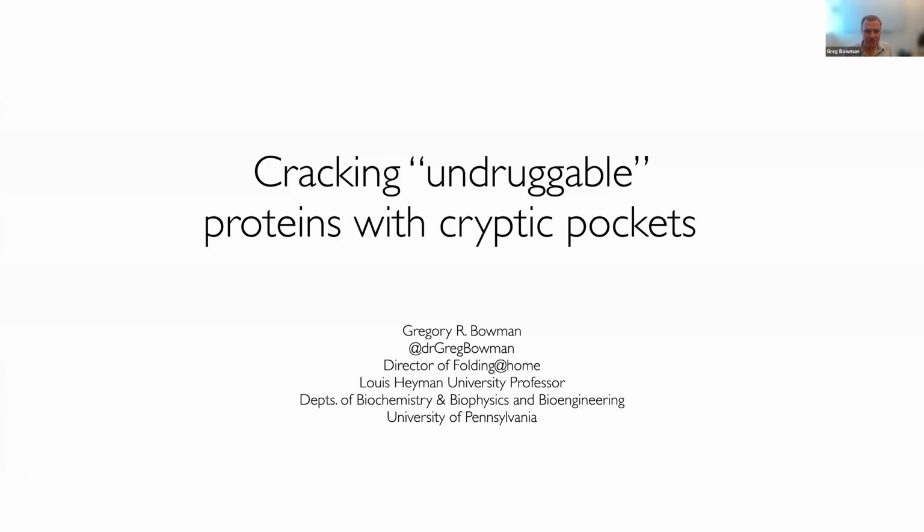The Bowman Lab focuses on developing therapeutics and interpreting genetic variants by understanding and exploiting protein dynamics through a combination of experiments, machine learning, and physics-based simulations. Without further ado, I welcome Dr. Bowman, Greg, to present his talk on cracking undruggable proteins with cryptic pockets. Take it away, Greg.